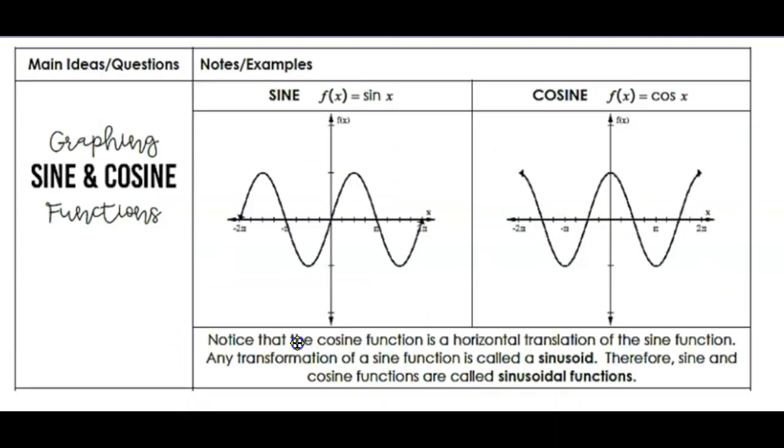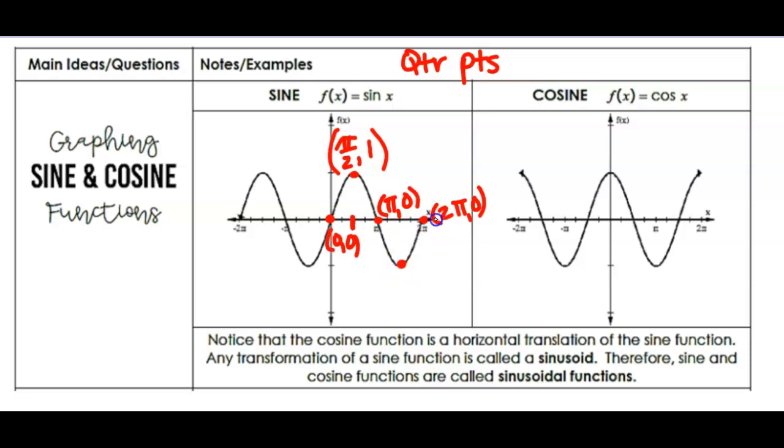All right, so here they are graphed, and I just want you to label a few things on these notes. You're going to have to do what are called quarter points. You're going to have to tell me the ordered pairs for 5 points in one period. So you're going to start at 0, 0, and then you have to tell me the next 4 points until it's back to where the period starts over again. So this is pi over 2, and it's up at 1. This one was 0, 0. This ordered pair right here is pi, 0. This guy at the end is 2 pi, 0.